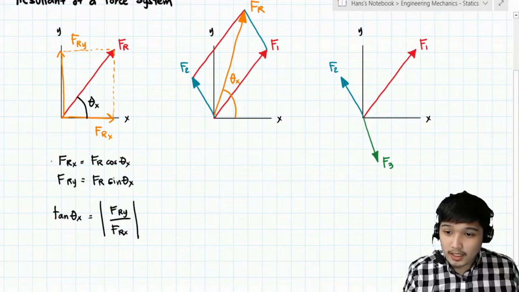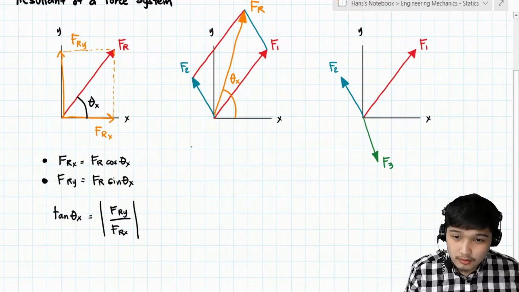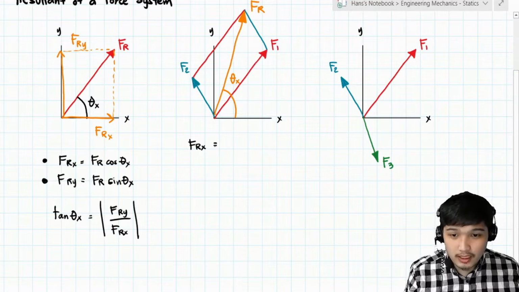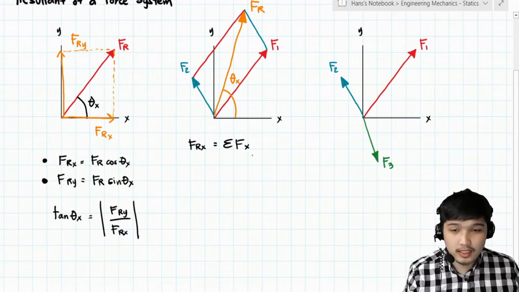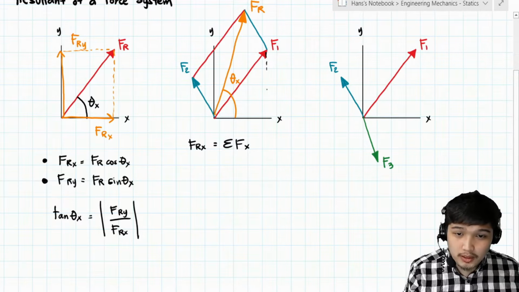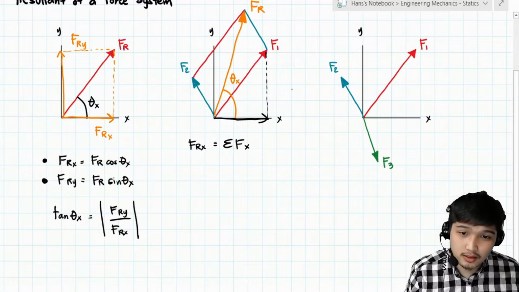So to solve, di ba kailangan natin kunin tong FRx, yung horizontal component ng resultant, saka itong FRy. So to solve for the FRx, that is equivalent lang doon sa summation ng lahat ng Fx, no? Lahat ng forces along x. So halimbawa, itong F1. Yung F1 kasi meron siyang sariling horizontal component, and that is directed towards the right, no? So this one is our F1x.